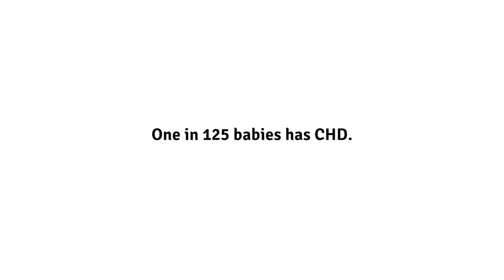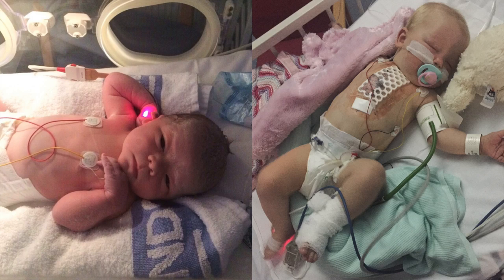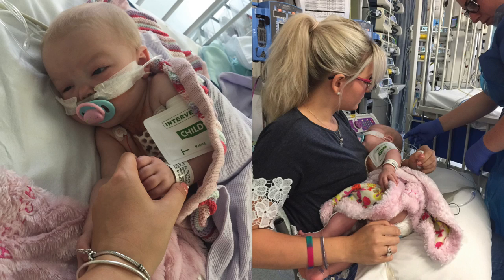When we went for the 20-week scan and they mentioned they had concerns about her heart, I just thought I was going to lose her. You do associate it that way because it's quite a big organ — and I'd never heard of congenital heart defect up until that point. I didn't realise everything they can do for babies with heart defects. The main thing that has helped, and still helps, is talking to other families — families of children with similar heart conditions — and seeing how well they're doing. Speaking to other families is really helpful because they understand all your worries and fears. Before Isabella was born we didn't know about congenital heart defects, but now we're like a big family — there are loads of us.